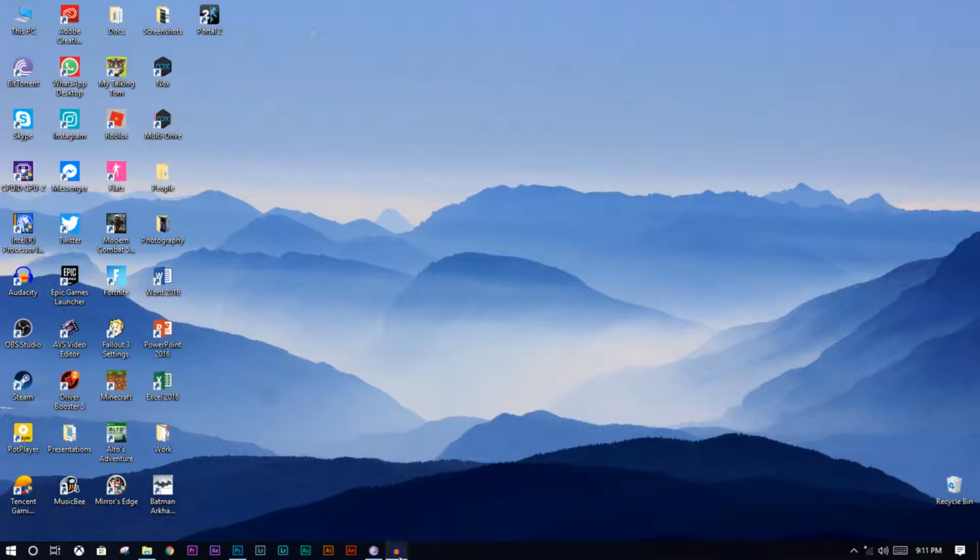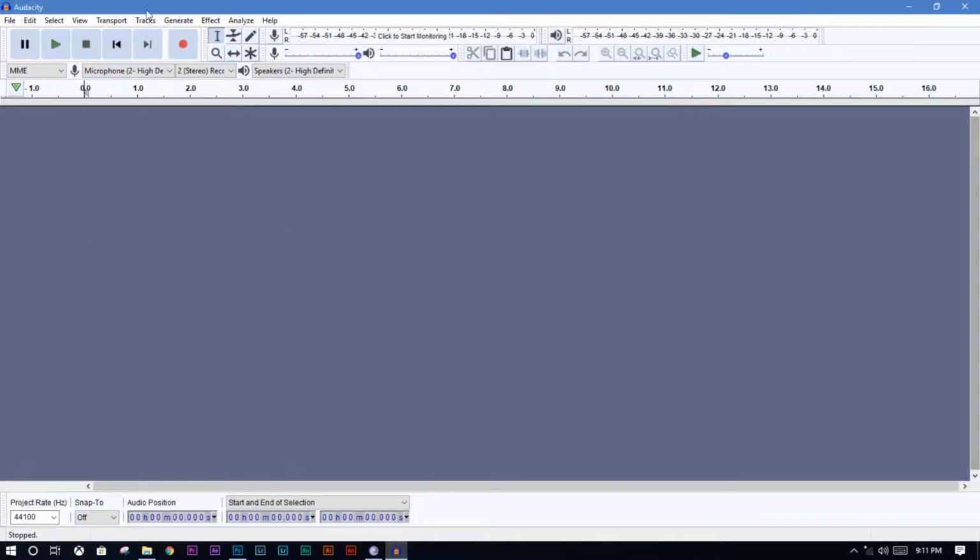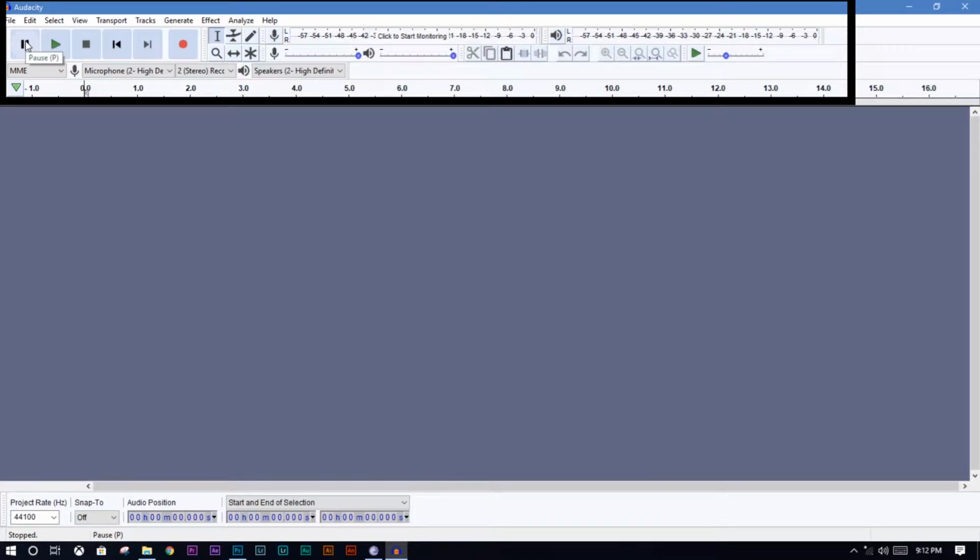So first of all, we will open Audacity and open a new project. As you can see in the project window, we've got this interface which will be the main project sample, or you can say the project recording area, and on the top we have some options like pause, play, stop, rewind, forward and record buttons, and some other details that you don't need to go into in detail, but if you want you can. Like if you want to monitor your audio or hear the sound of your speakers, this is how you monitor all these things.